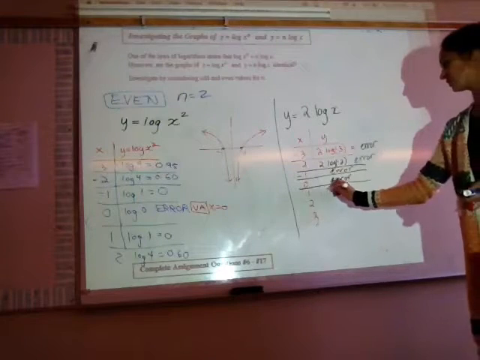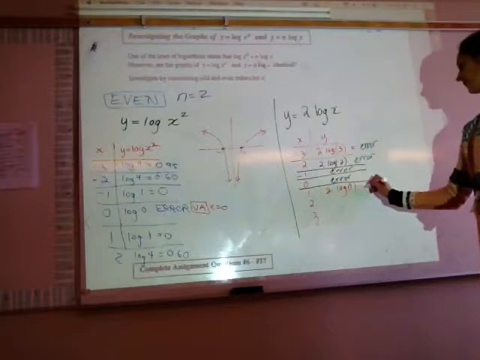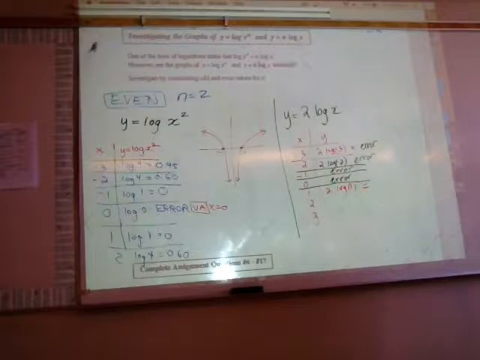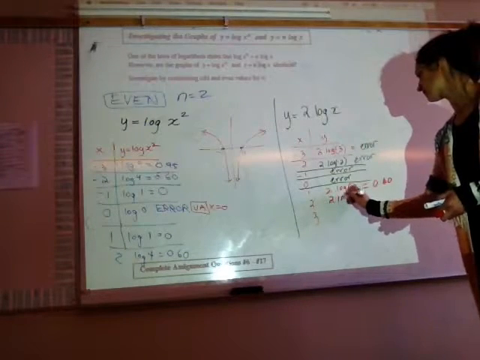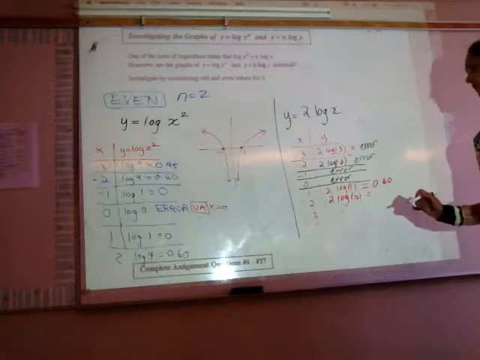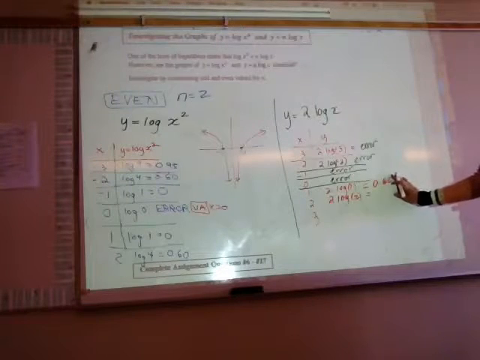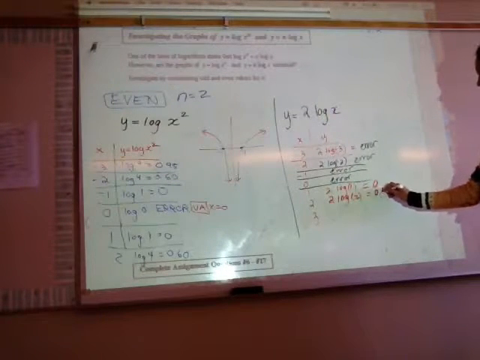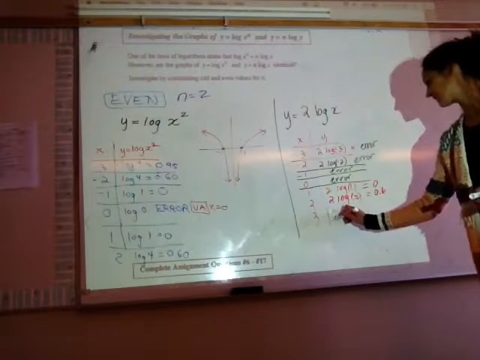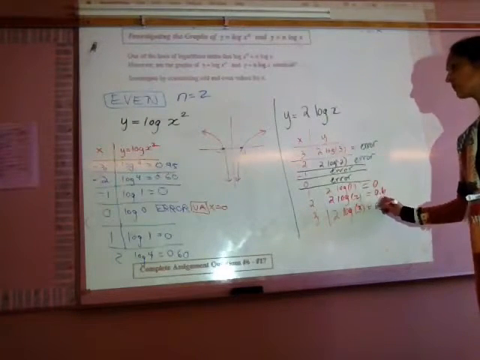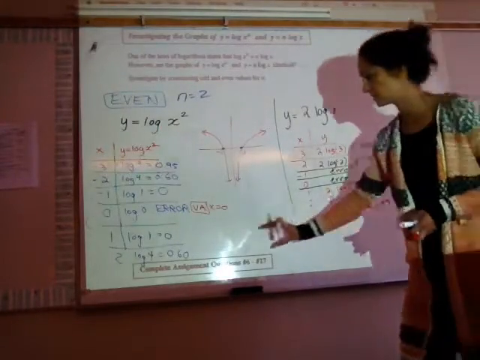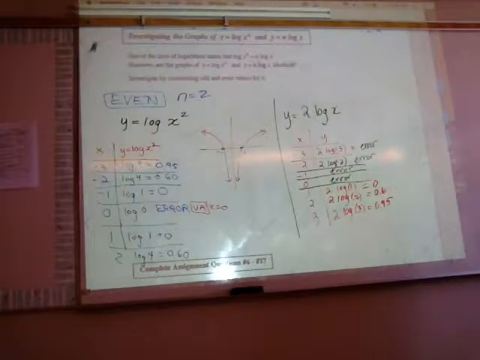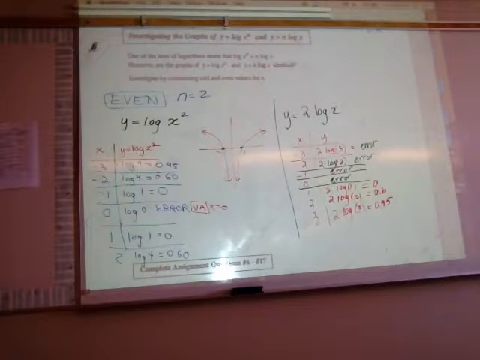Nope. So anything negative, including 0, won't exist. Okay, let's calculate 2 times log 1. What do you guys get? Put it in your calculator. I got 0. That's right. What about 2 times log 2? That's 0.6. Yeah, good. That makes more sense. Now 2 times log 3, is it 0.95? Good. What do you guys notice about these values compared to these values? They're exactly the same. Now let's graph it just to prove it.